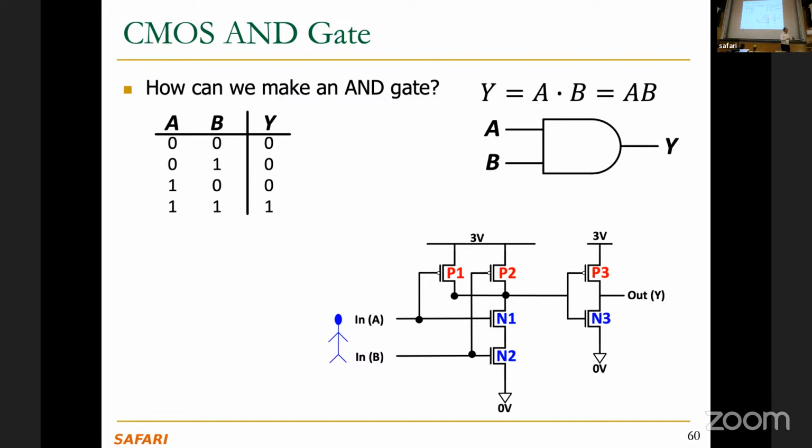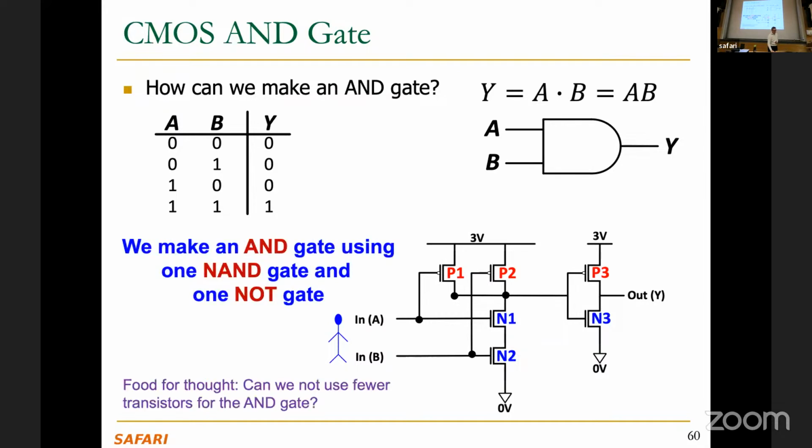So this is why CMOS is called inverting logic, because of the properties of the transistors. You get the inversion easily, but you don't get the regular, non-complemented value easily. You have to invert it. You have to invert the inverted value. And that's what we did over here. You have a NAND gate, and if you want to get the AND, you invert the result of the NAND gate over here. And you can convince yourself that this works. But any other trick that you play, you have to put the NMOS transistors to the bottom.